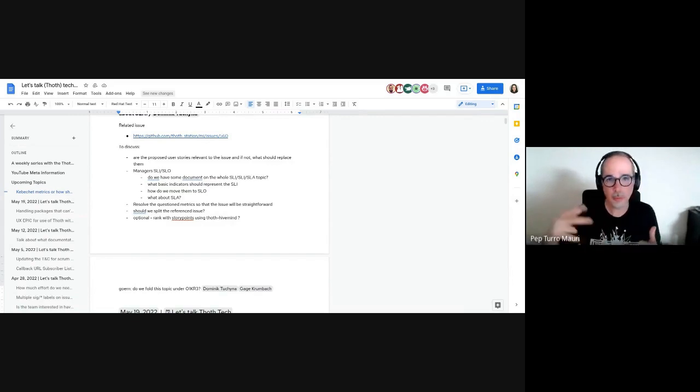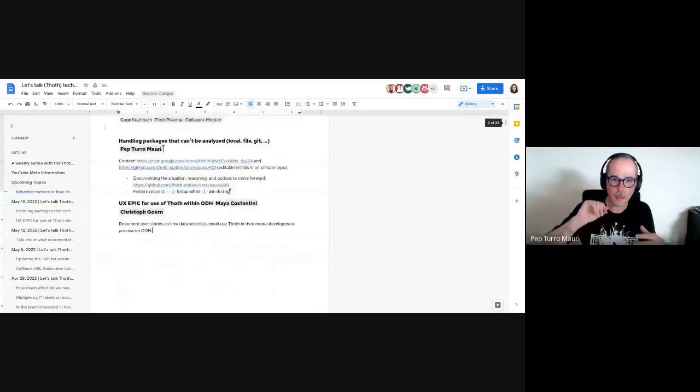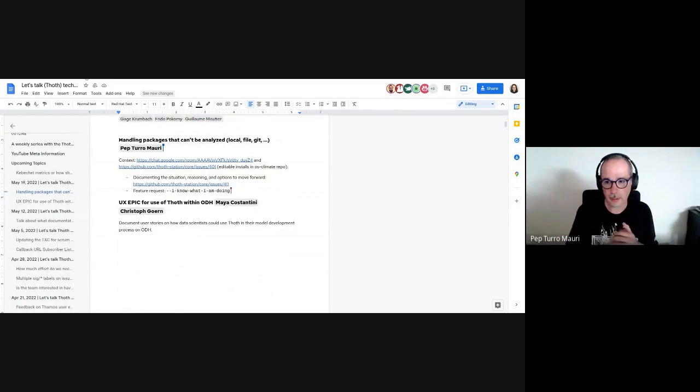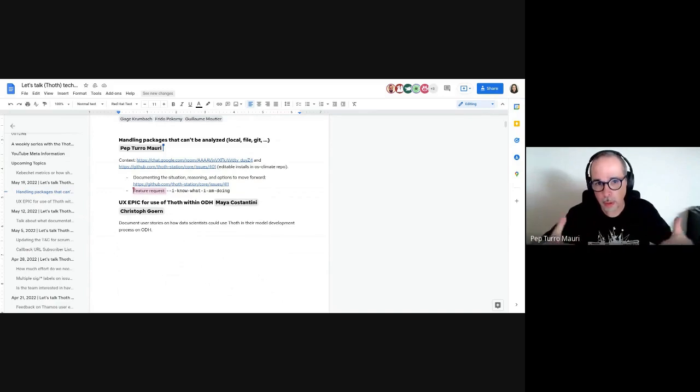And I have two sub points or two suggestions. One is about documenting what's happening, why. Currently if you try to do this, Git Ahead will create an issue that looks scary, like something's wrong. If you do it from Thamos, it throws an error, but it's potentially unclear to someone trying to use Thoth for the first time to understand what's going on. So the first thing I believe we need to do is to document this, explain what's happening, why it is happening, what are the alternatives, and why do we believe that this is not a good practice. Actually the topic to discuss here is what should we document, or what angle should we tackle here.